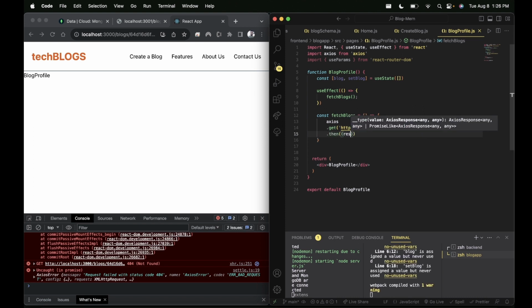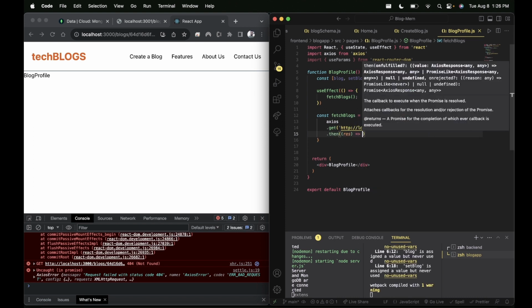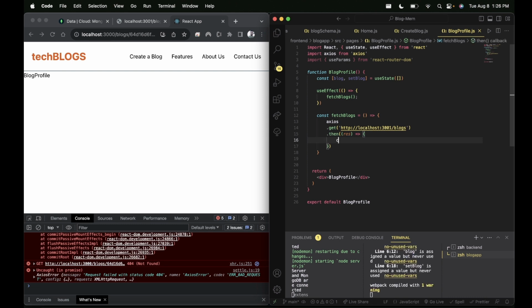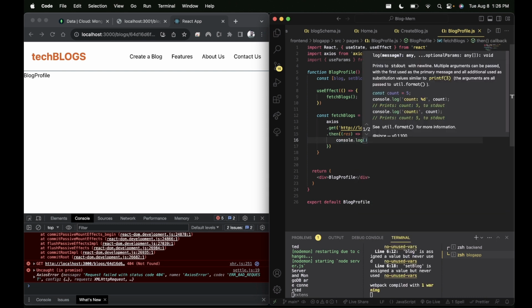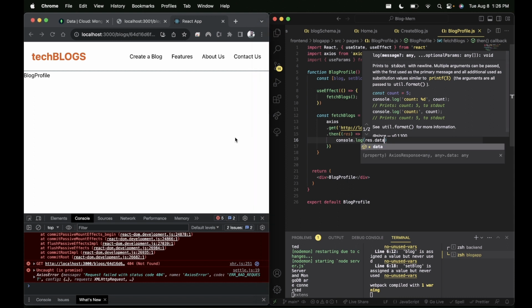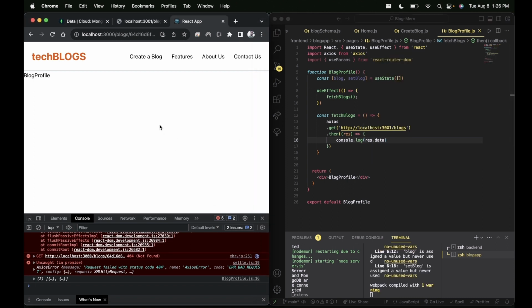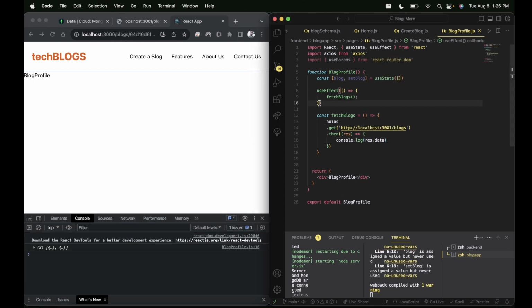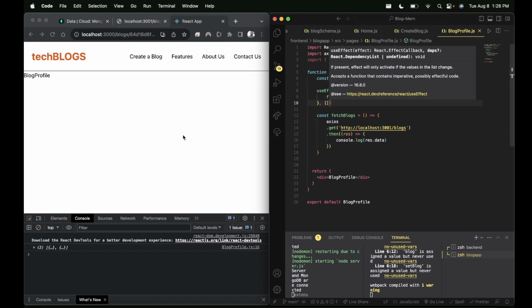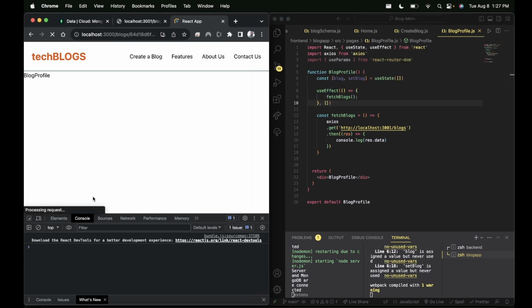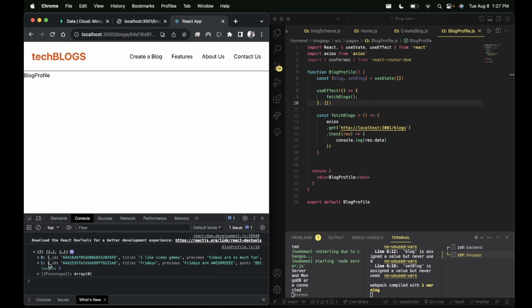Then once we have the information, as normal, we are just going to pass it through, and then console.log the response and the data. So hopefully it should be working, and perfect, it's working. And don't forget to add the empty array as before here. So perfect, as you can see, it's working here.